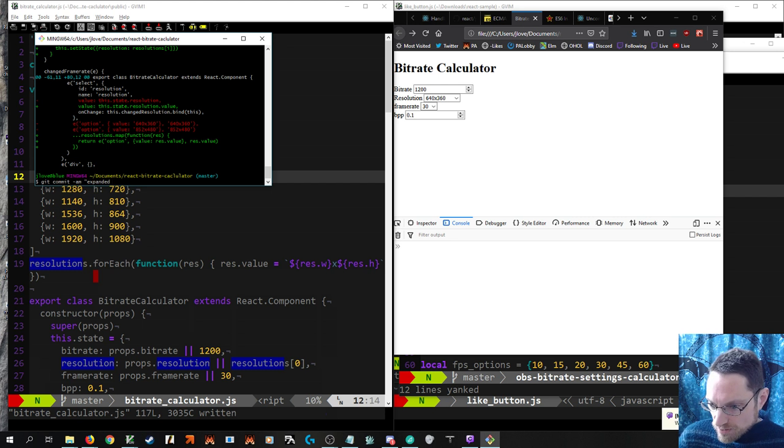I am doing a little exercise in trying to use React, and what I'm doing for the exercise is a stream bitrate calculator, because at times I've had to make trade-offs between resolution and frame rate, such as for now I'm running at 10 frames per second, so I can get decent quality under what I can stream at comfortably.